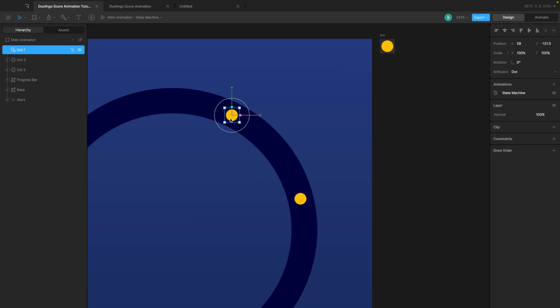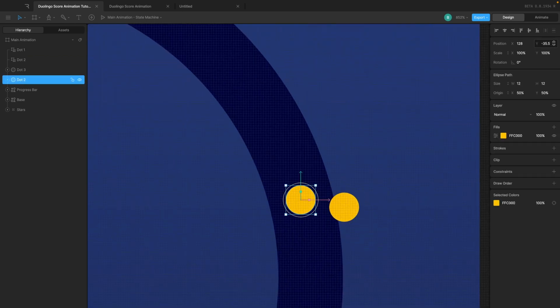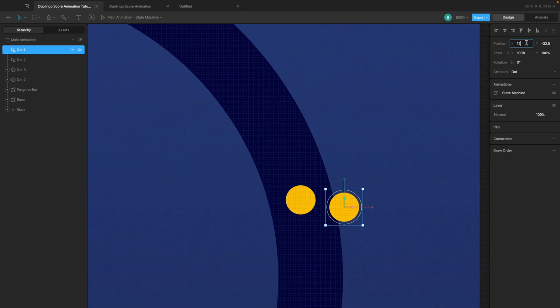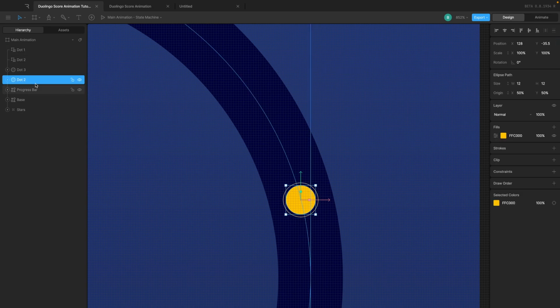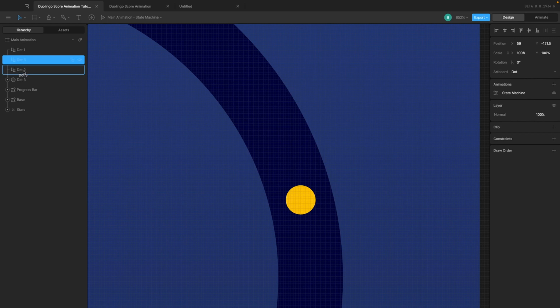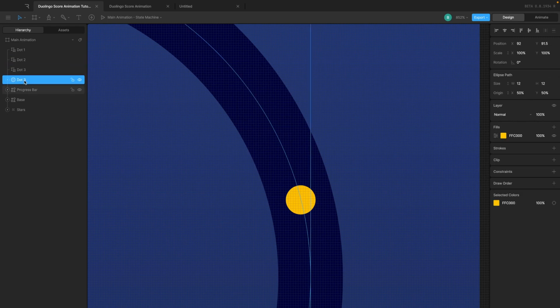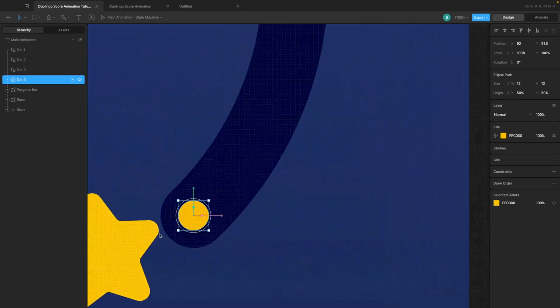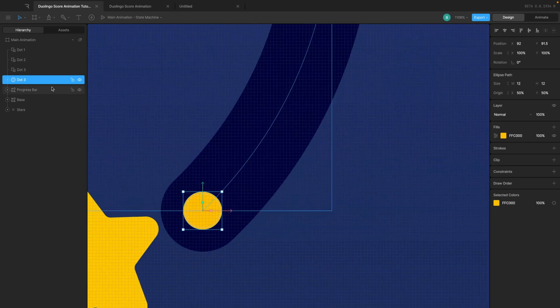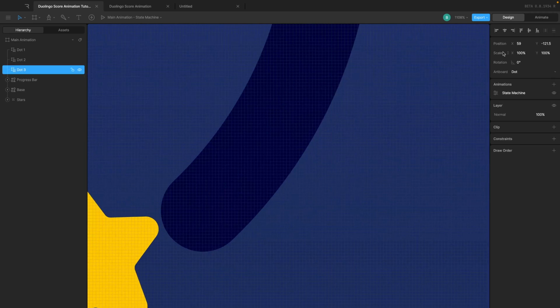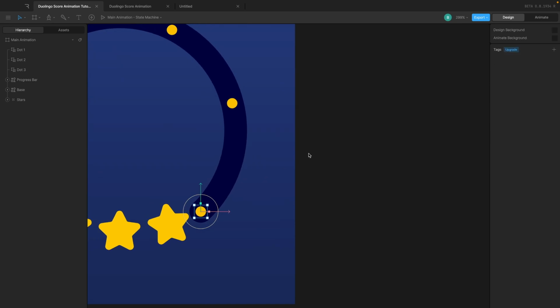So this is our nested artboard. I'm going to do the same thing over here, make a copy, all right? Move this down and move this over to the right side. And let's just see what the values are here. This is 128 and minus 35.5. So 128 and minus 35.5. Okay. And then I can delete dot number 2 and then duplicate this once more. We have dot number 3. All right. And dot number 3 is down here, which is 92 and 91.5. So delete this. We can set this to 92 and 91.5. Okay. There we go. Pretty simple. So we've got ourselves our dots.